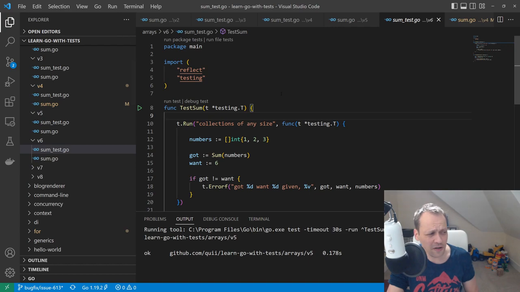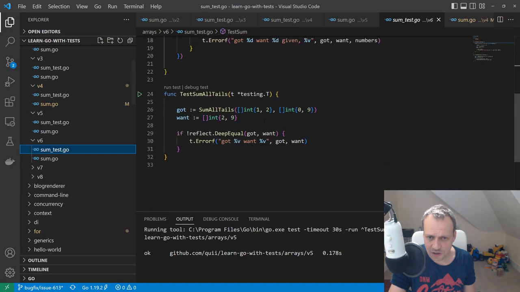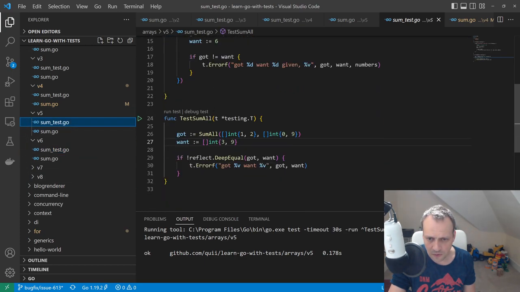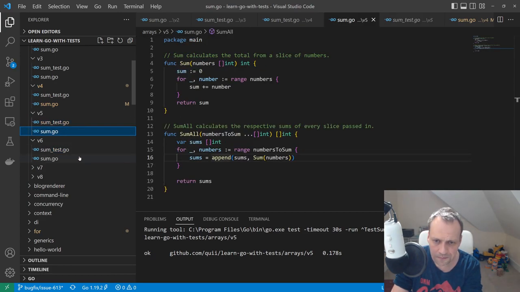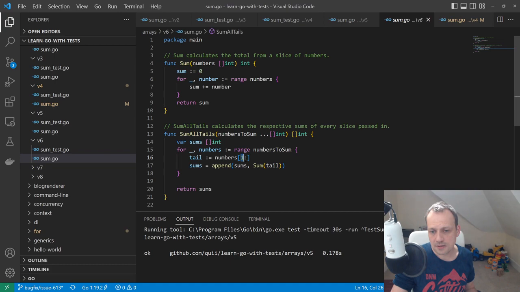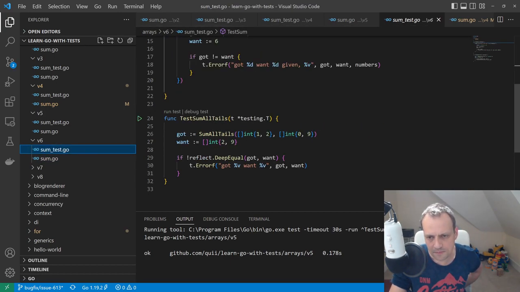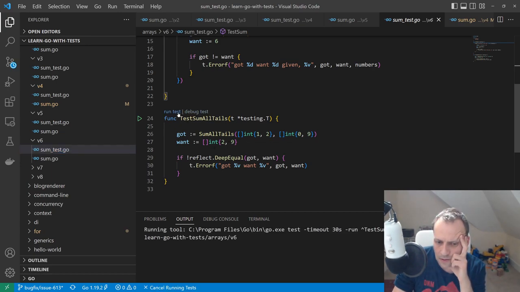So here, to be honest, I'm not really reading through, because all I need to do is see if the code changed, right? So I'm clicking here, it didn't change. Here, although, no, it didn't change, which means the change was here. And you see the tail. So apparently we remove the first element, right? And then we sum the sums and the tail. And the result will be, is it correct?